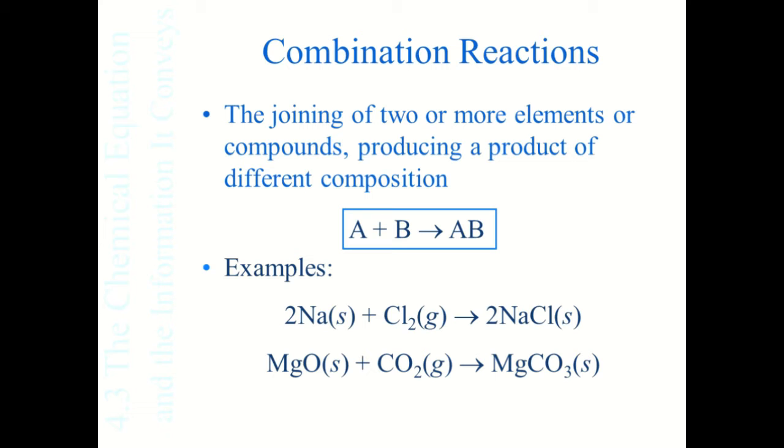So, for example, look at the two examples at the bottom. Don't worry about the numbers in front, called coefficients. We're going to get to these in just a minute. Look at both these reactions. Do you see more reactants and fewer products? They're coming together. So think about it as combining, right? Combination means combining to form one thing. In a combination reaction, the product doesn't have a plus, because there's only one product, right?